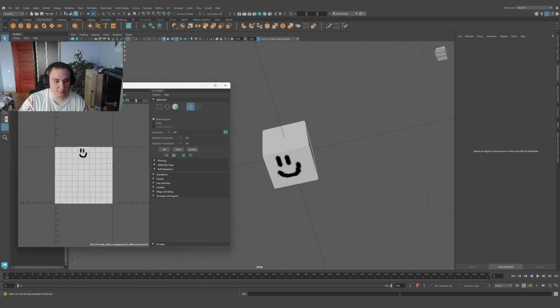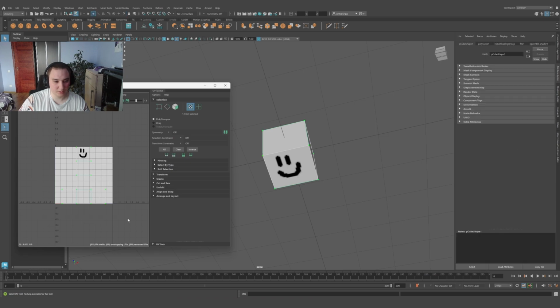If you want to move them, you can do that. For this object, I don't recommend changing UVs in any way, but you can rotate them by selecting all of the UVs and pressing right click to open this menu on the mouse.